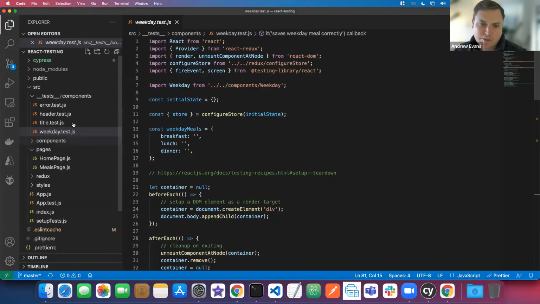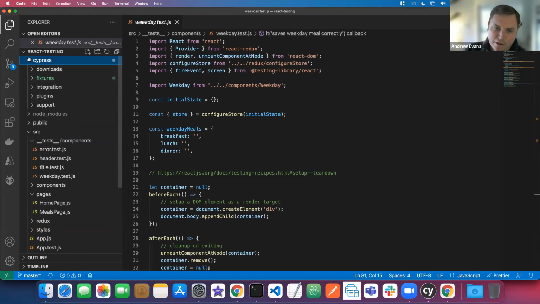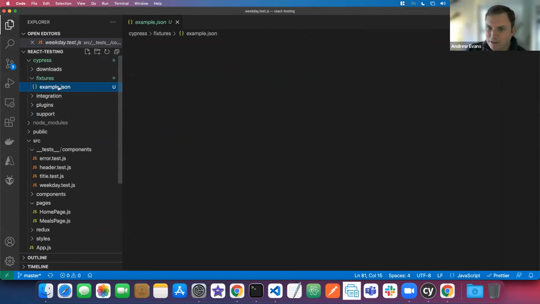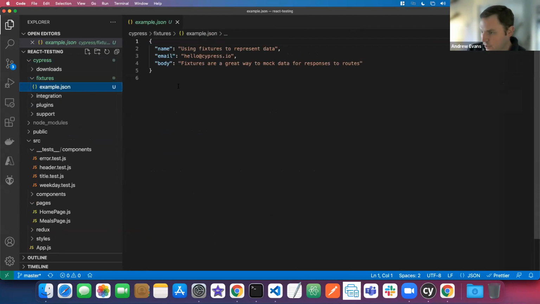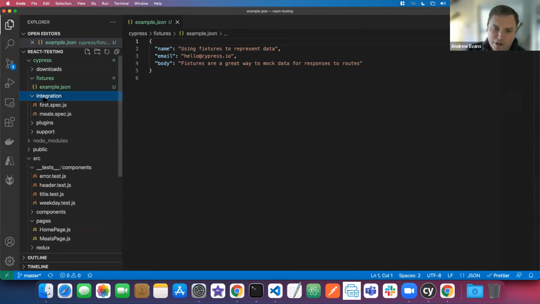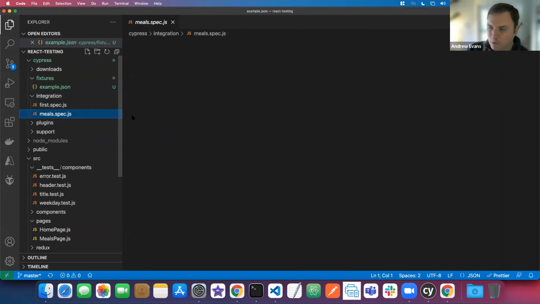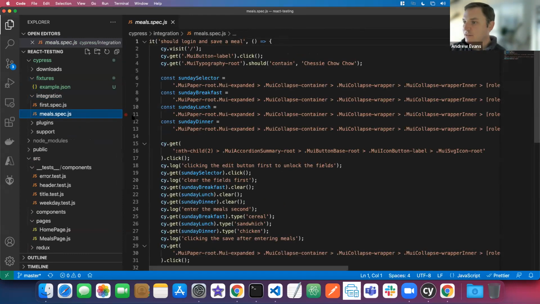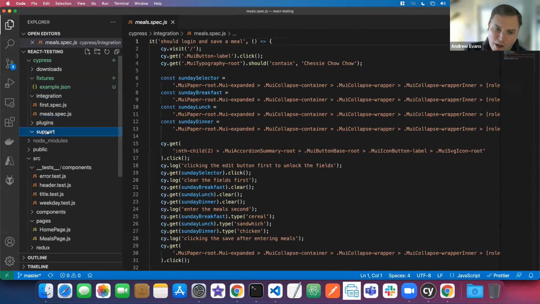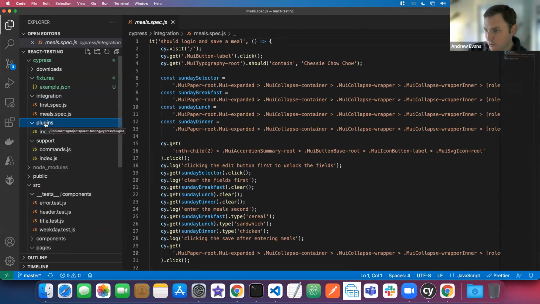When you add Cypress to your project, this folder, which you see right here, gets added. Inside the Cypress folder, you have subfolders. You have fixtures, which would be like a mock value, like I was just talking about. You have integration, which is where what I would consider a test is actually written. And then you have commands right here, and there's a set of plugins you could also install.